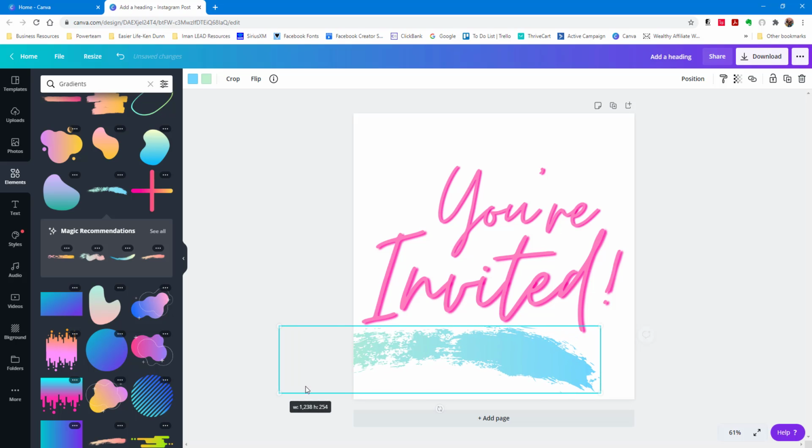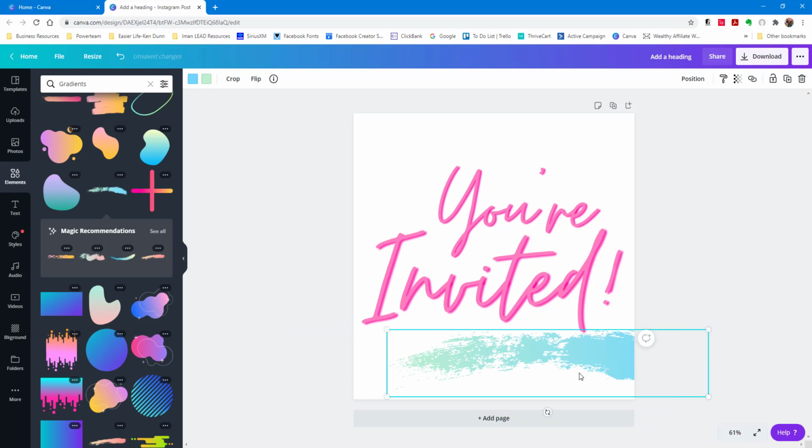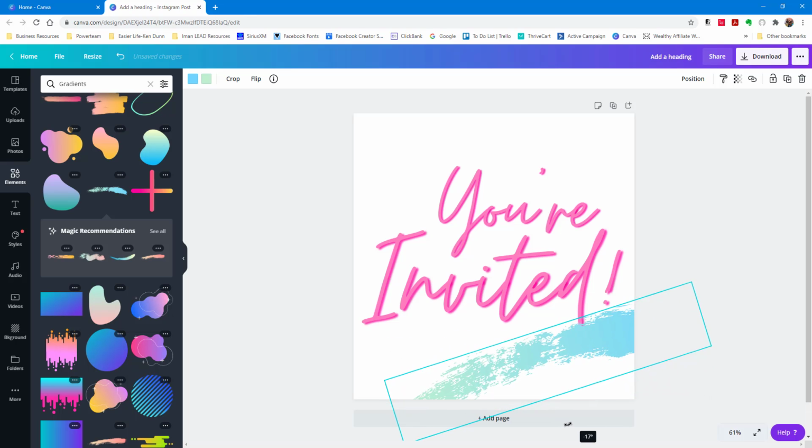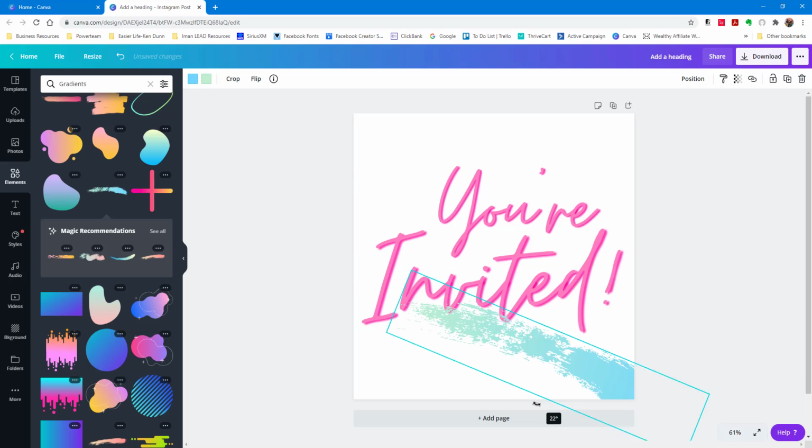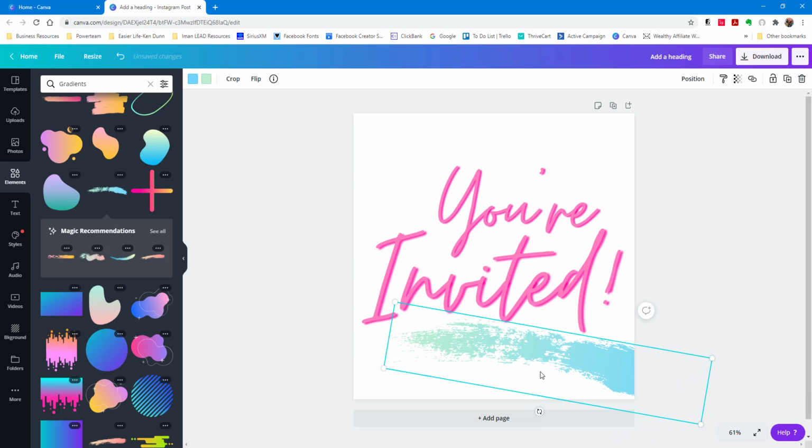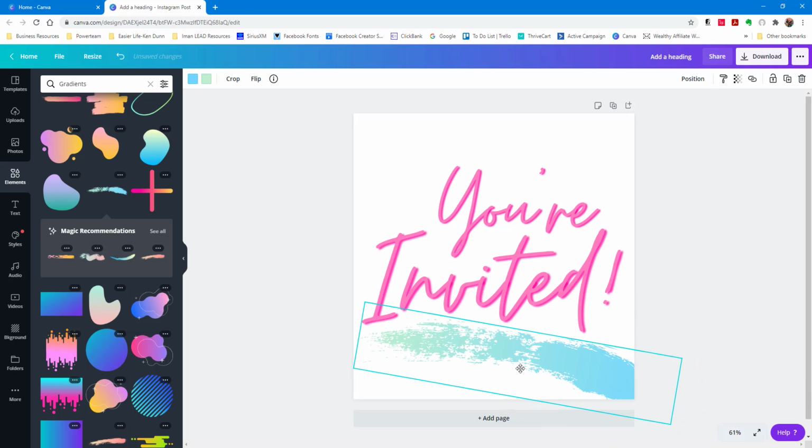You could even take it off the page if you don't want to use the whole thing. Now if you see down here this little circle with two-way arrows, that allows you to change the direction of this particular item. So if I wanted to tilt it just a little bit, I can do that.